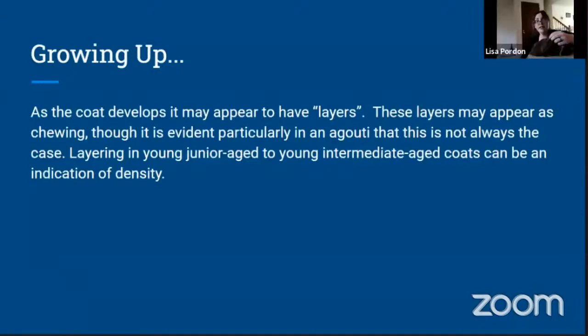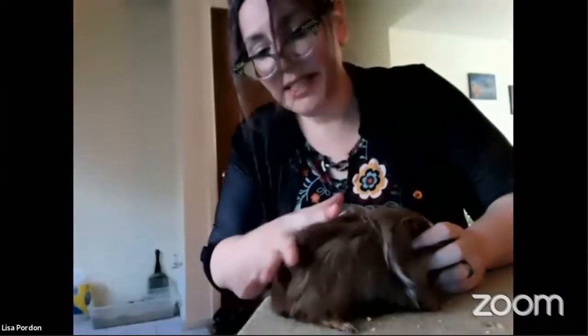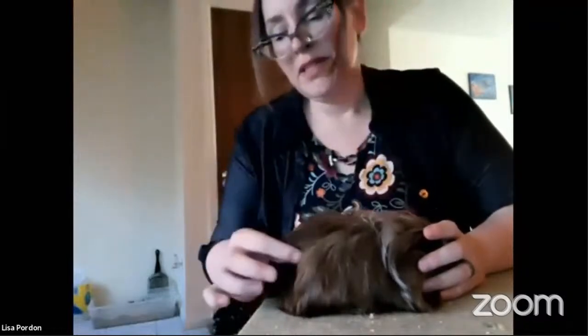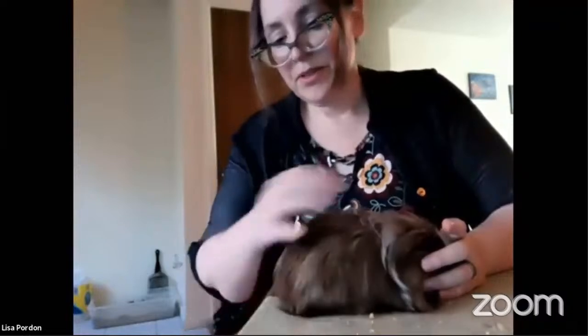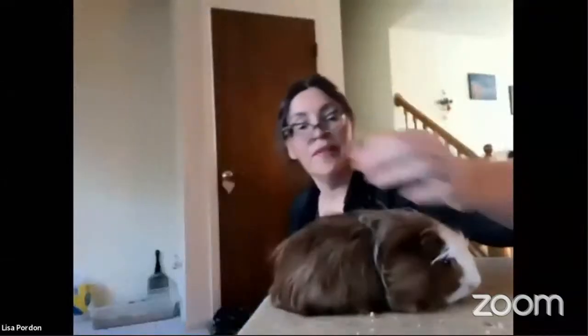Yeah, you can kind of see on this guy a little bit. I don't know if it'll pick up his tips because he is an agouti. So it almost looks like, as Liz was saying, that you can see some of the coat up here looks shorter, but you can see he still has the tips. And even on a non-agouti, you can kind of see the baby tips of the coat, even if it's a self color. The baby tips just have a different look to them than if they've been cut or chewed. So all of this is going to grow down and become part of the sweep. It'll just keep joining as the animal grows more and more, and then you get these layers all eventually blending into the finished coat.